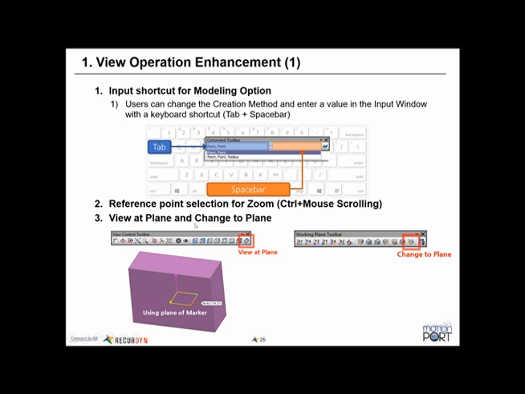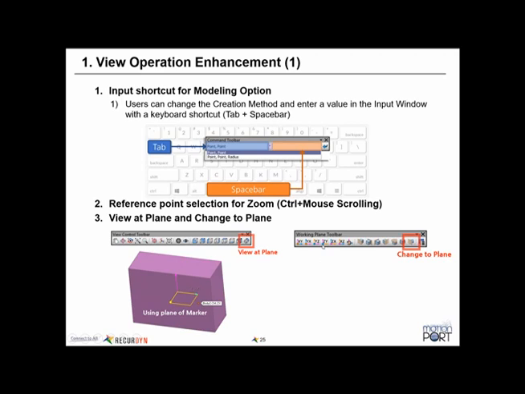This next one I think is another great one. There's this new icon in the view control bar and in the working plane toolbar, and you can either view at a plane or change to a plane. This is an arbitrary plane, selected by using any of the planes that are available for each marker in the model.